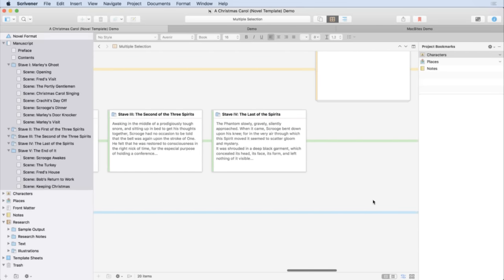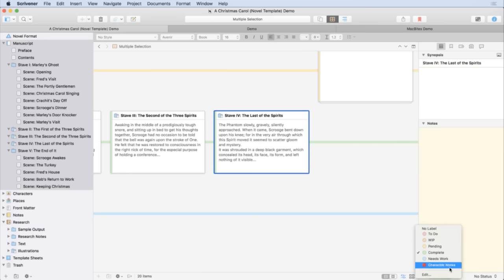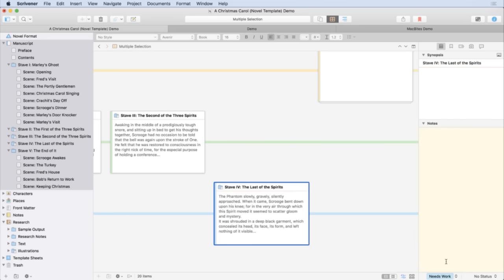Now, it's not just a view that's something for you to look at and admire. You can actually work with these things in here. So this stave 4, I've said it's complete, but what if it wasn't? What if it needed work? Well, I can click on it and I can change the label down here in the lower right-hand side. I can say it needs work. And when I do that, it moves it within that new view.